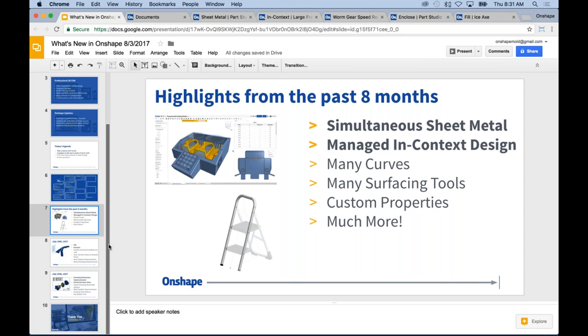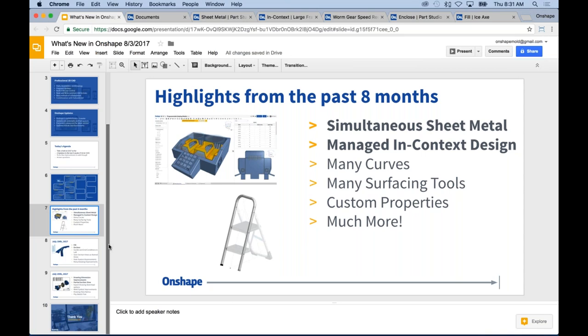Now, I mentioned this before, but I do want to briefly mention again, for those companies out there using Onshape, it's very critical to get the correct properties, the correct metadata associated with your CAD models. You can now do that. You can build your own custom properties that automatically propagate to company-owned documents, right? So really cool stuff, and you can do a lot of really neat things that, again, are normally tied to very expensive PDM systems. Onshape, these are core functions. And I've already mentioned this, but much, much more than what we've covered here today.